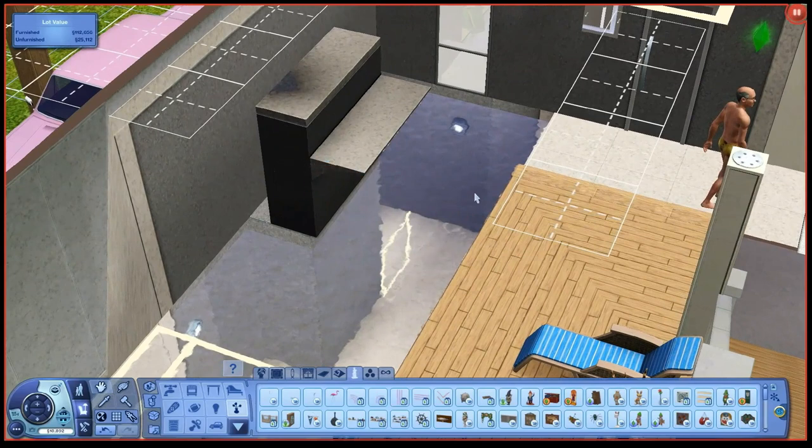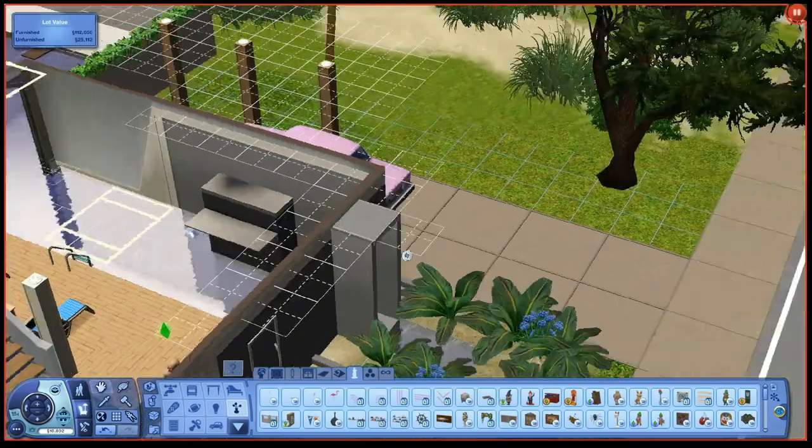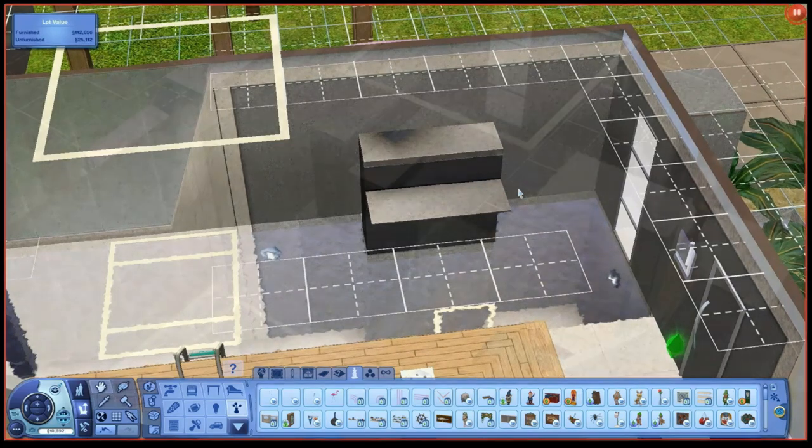We tried there. The window was blocking it a bit. Yes. And it was blocking the window from the streets. It was very weird to have it in front of the window. So we placed it there, and you like it there. Yes. Do you want to play test it?